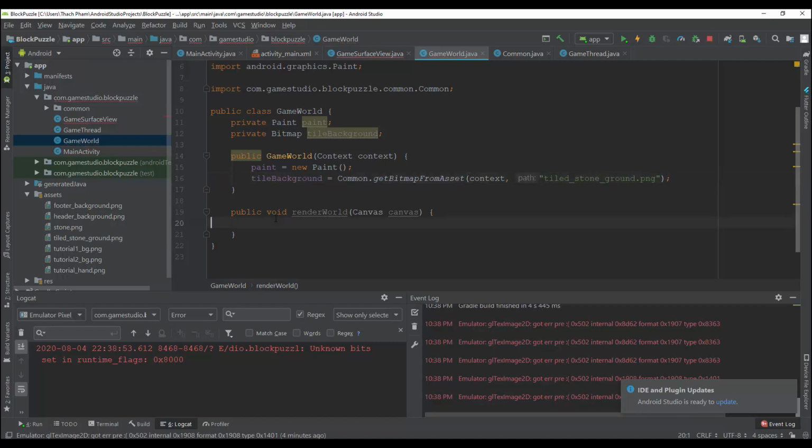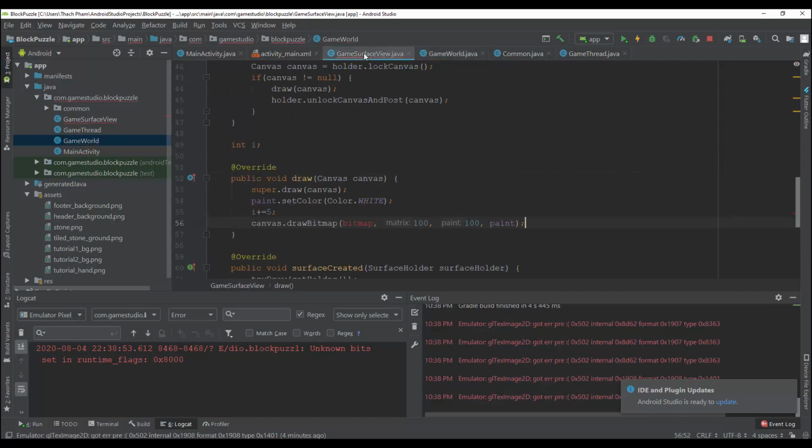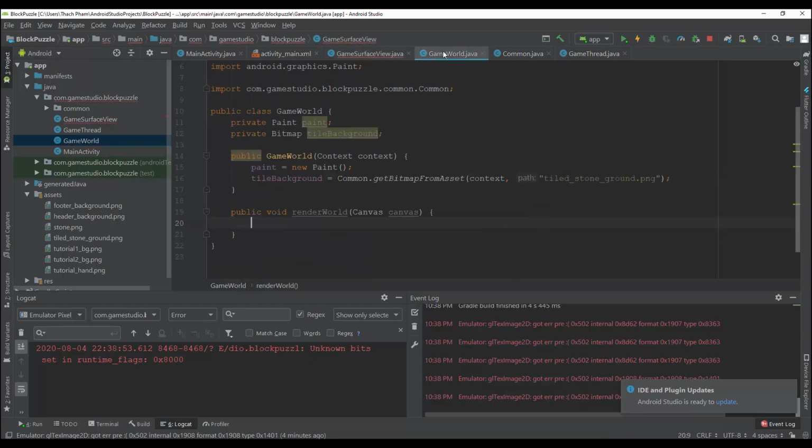So now in the render world we'll go back here and copy this and put it here. So for the bitmap here we need to change to the tile background.